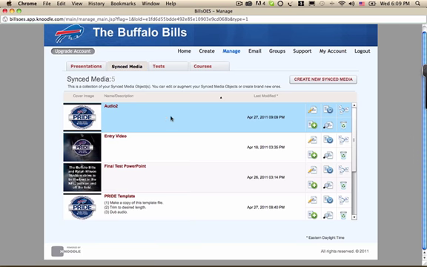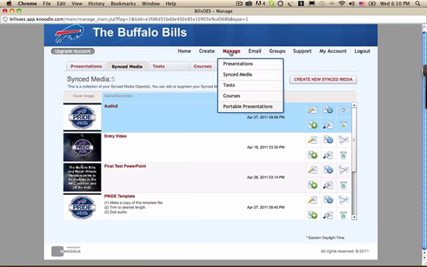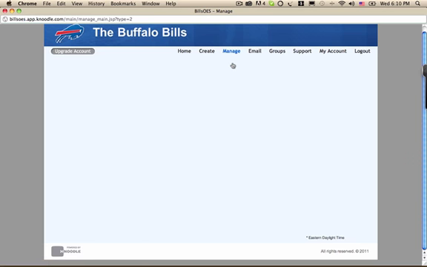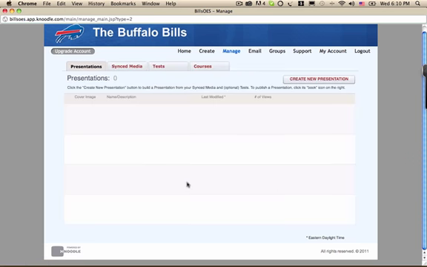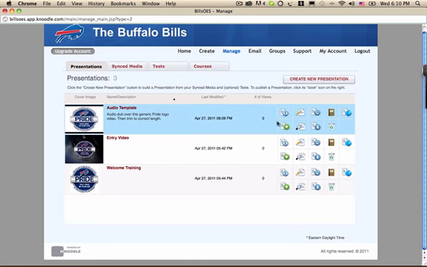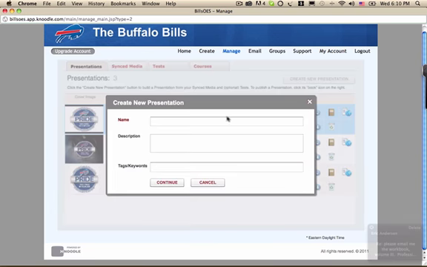So audio 2. So now what we want to do is put it into a presentation. So click the Presentations tab, either up here on top or go to Manage Presentations, they're equivalent. And create a new presentation. I'll just call it a combined test.